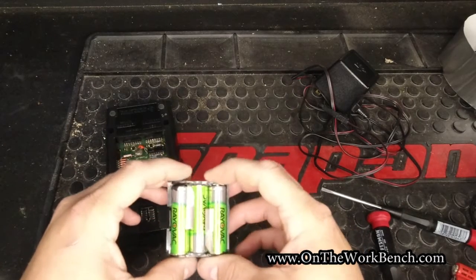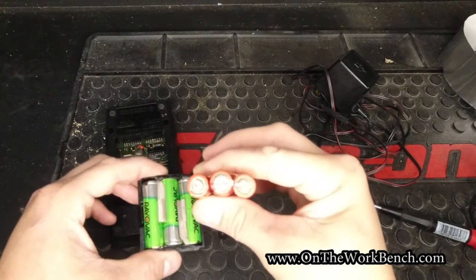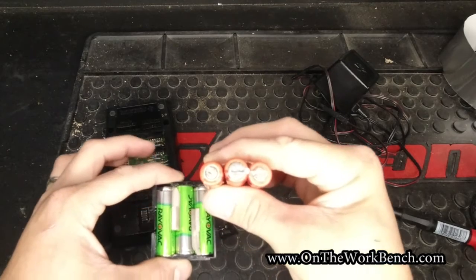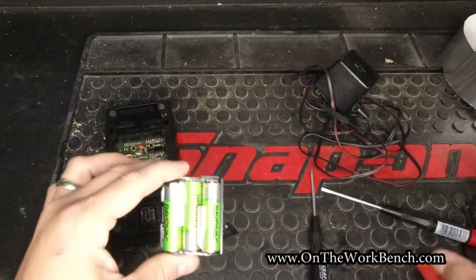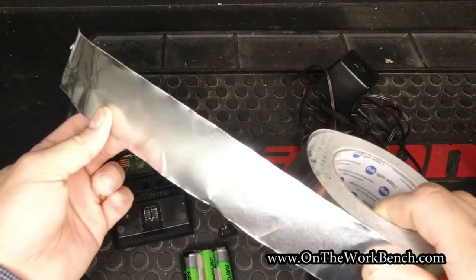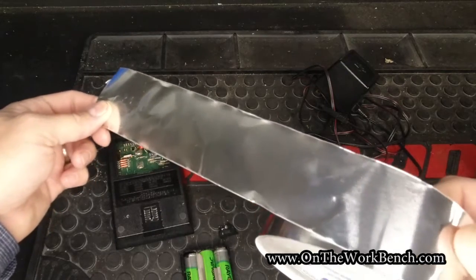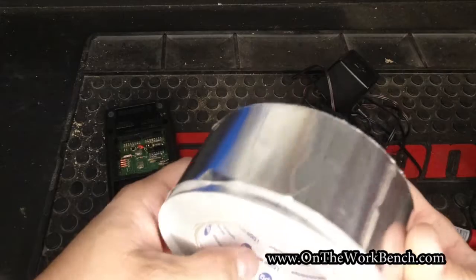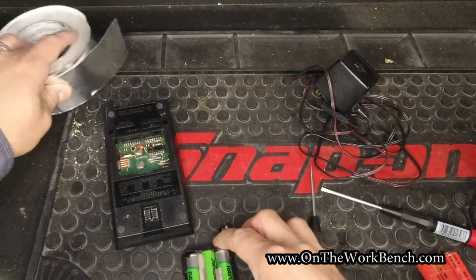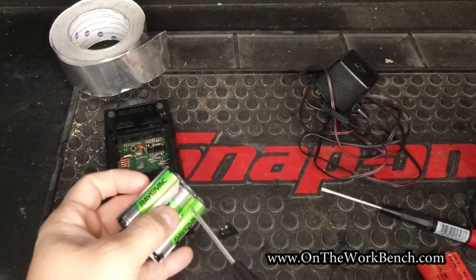But if you look at this very carefully, you'll see how tight the tolerances are here. In the back, where those soldered connections are on the battery pack, it turns out these are actually not soldered, but just spot welded on, because I tried with my soldering gun to take it apart without any success. Because of just how tight the space was, I actually used the aluminum foil tape that you would use to patch ducts, what is really duct tape rather than a knockoff, but the aluminum foil tape. I know aluminum is not a great conductor, but it's conductive just enough for this purpose. Then I could stick this on the adhesive side back, because the metallic side is indeed conductive, and that's what I was able to place right here and here, and then here and here.